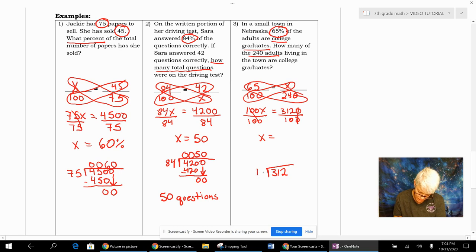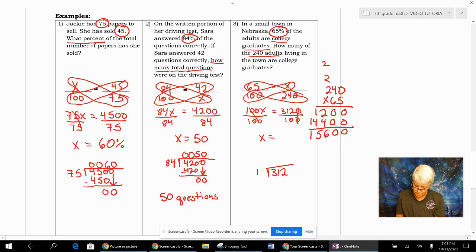Divided by 10, and there's something wrong with this. So let's see, 65 over 100, x over 240. Let's go ahead. I want to do this math over again because I feel like I did something wrong. So let me go ahead and work it out again. 5 times 0 is 0. 5 times 4 is 20. 10, 11, 12. Add a 0. 6 times 0 is 0. 6 times 4 is 24. 12, 13, 14. 0, 0, 6, 5, 1.